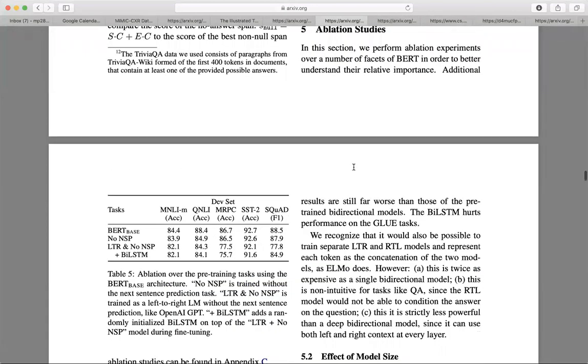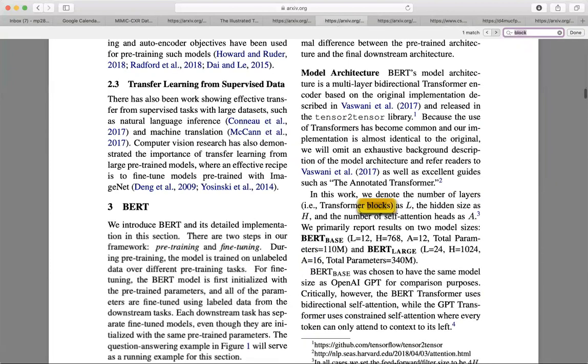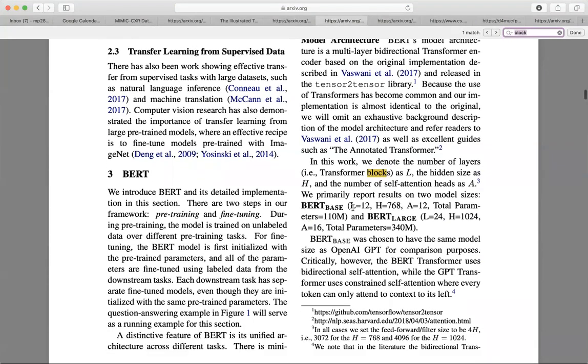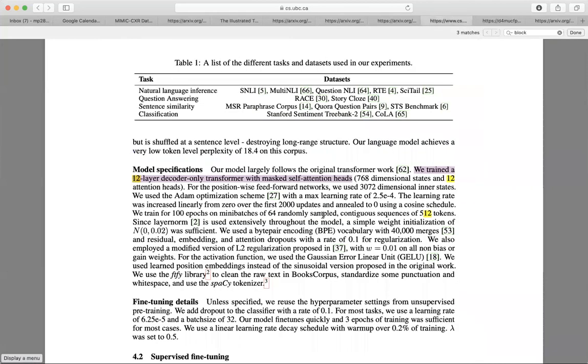How large is BERT? Oh, they were still okay. BERT base was using 12 blocks. Okay, it's about the same. So 12 blocks of BERT transformer encoder with hidden size 768 with number of attention heads 12, total parameters 110 million. I think it's about the same here. 768 dimension hidden states, 12 attention heads, 12 layer decoder-only. So it's the same as BERT base. Okay, BERT base, which is 110.